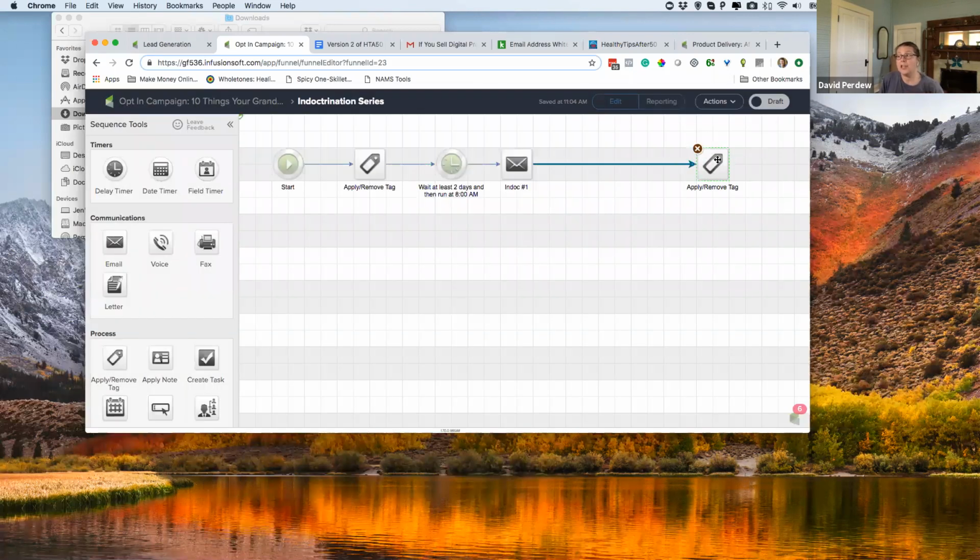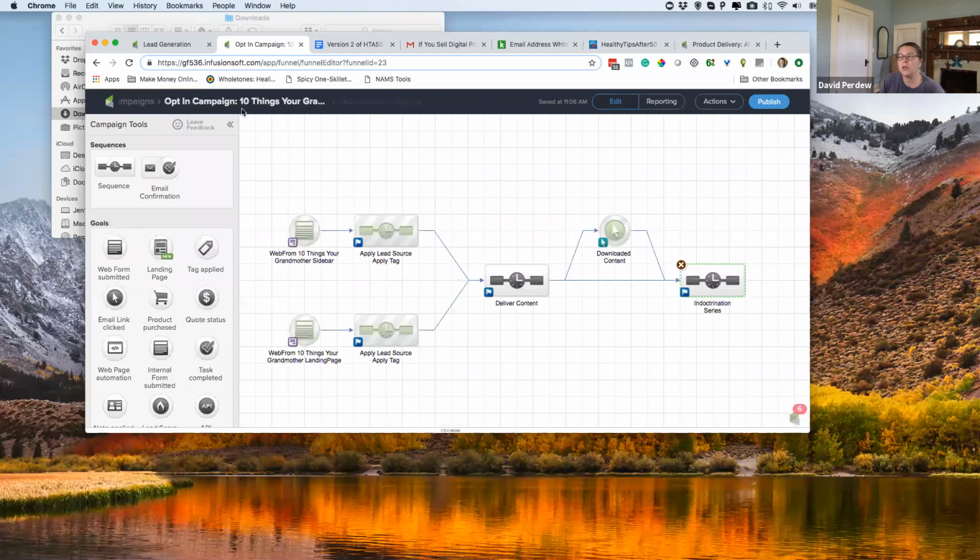But then the other thing you can do is, let's say you've got another nurture campaign that now you want to put people into. You always think of tags as able to do multiple things. They tag people to let you know what their activity is, but tags are also a goal, just like this.